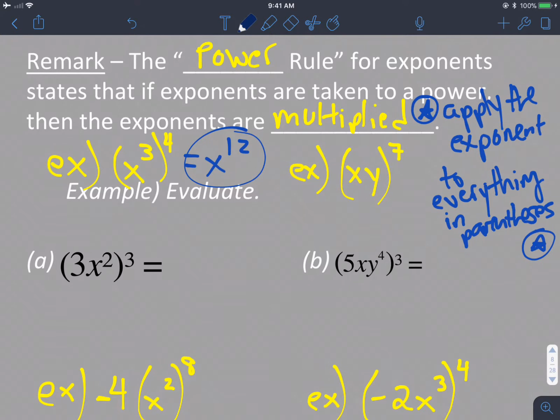Okay, so now I made a note: apply the exponent to everything in the parentheses because there's more than one thing in there. You have an x and y. So it's like distributing, but it's kind of not, because it's only one term, but you should write x to the 7th, y to the 7th. You don't have to put the times on there? No, you do not have to put the dot or the multiplication.